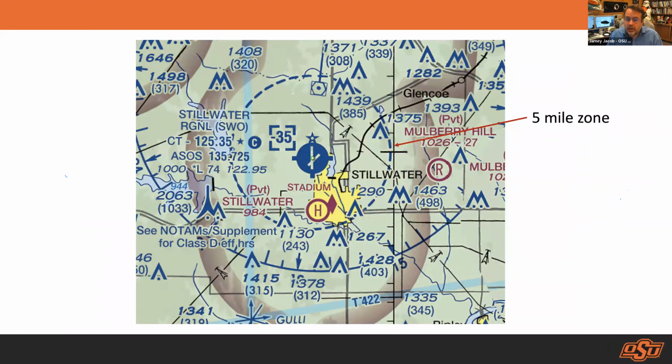But if you're operating at OSU, you have to be aware that we do have a Class D airport that's very near campus. And you'll notice this boundary right here, which is the 5 mile zone from the center of the airport. And so that's that 5 mile exclusion zone. Up to several years ago, before the FAA implemented what was called LAANC, you would not be able to fly within this 5 mile boundary whatsoever.